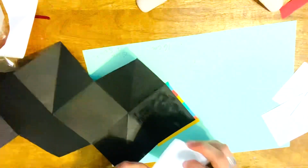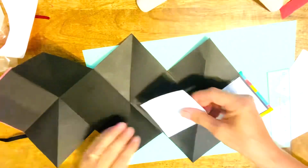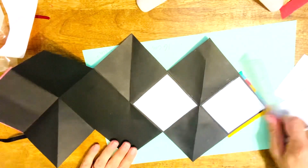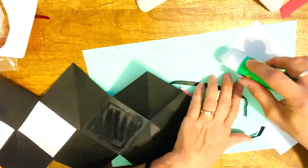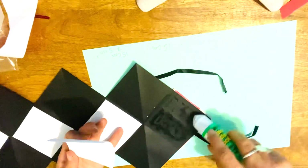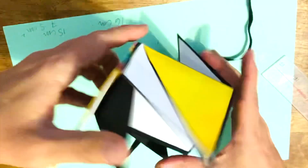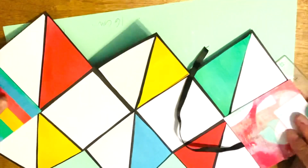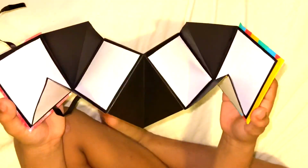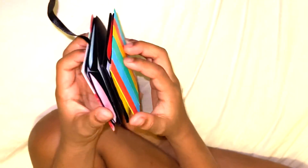You don't have to add decoration to both sides, but I think that it works really well if you do. I'm loving that ruler. And voila, it is all done. How beautiful does that look? Now see, if you work on both sides, it makes it really interesting. It's like an accordion. Let's get started.